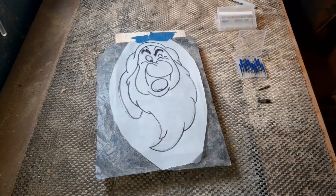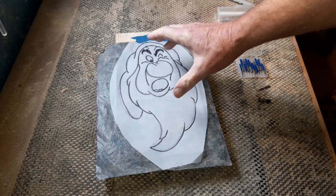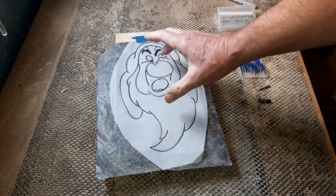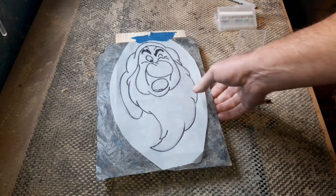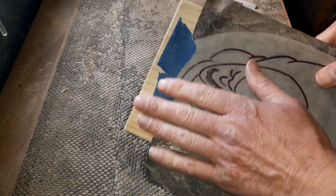Hello again, and it's time for another project. Today we're going to route out this grumpy-faced cartoon character on rough fencing wood. Just spend 5 minutes, just sand it down, it comes up really nice.